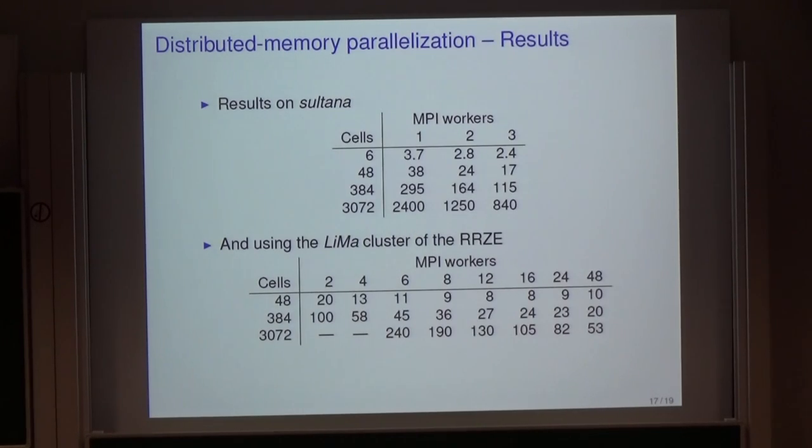And the result of this leads then to the following results. So we are from 2,400 seconds with 3 MPI workers on these workstations, we are at 800 seconds, so almost perfect, 3 perfect speedup. And then on going on a cluster, instead of these 2,400, well, it is 800 seconds, we are at 50 seconds.